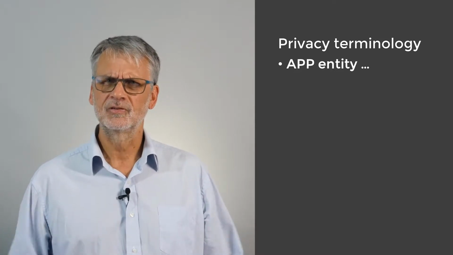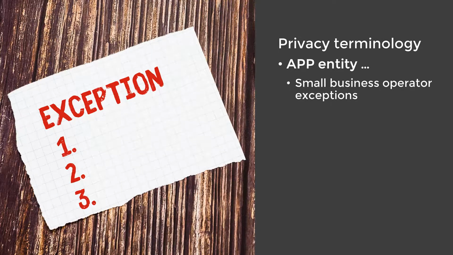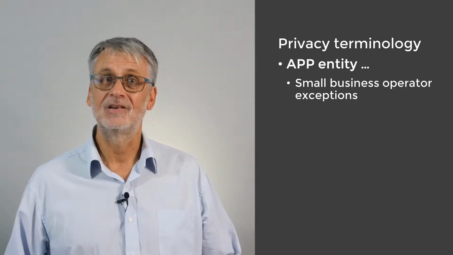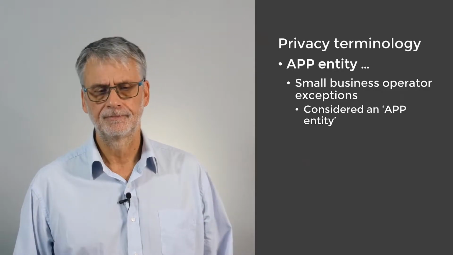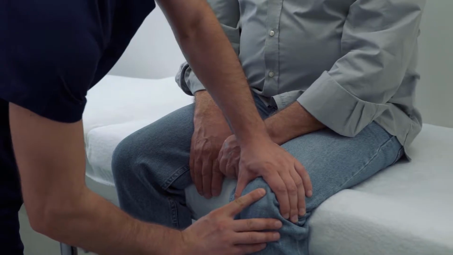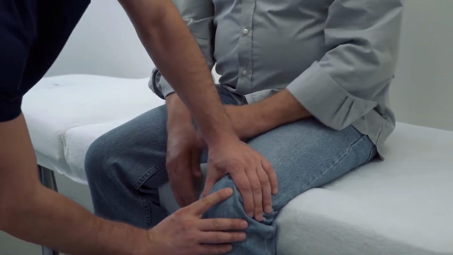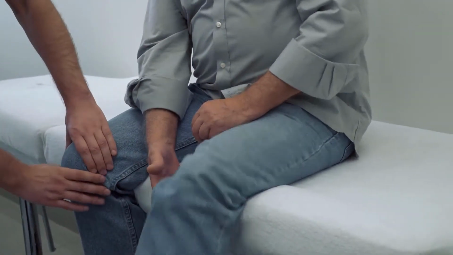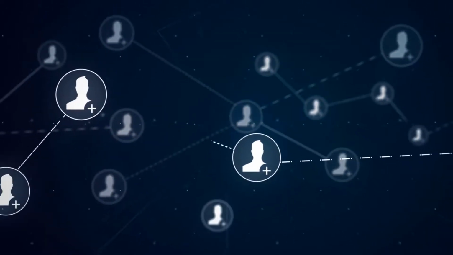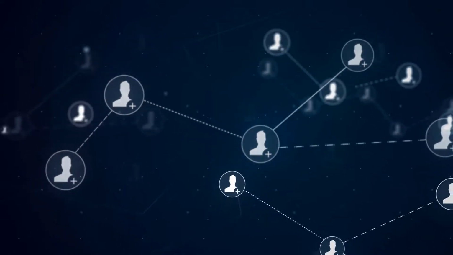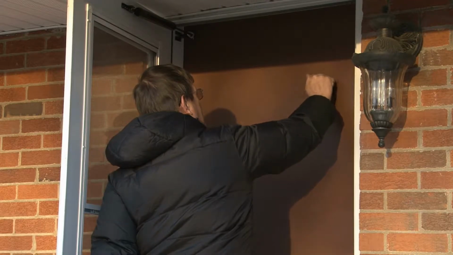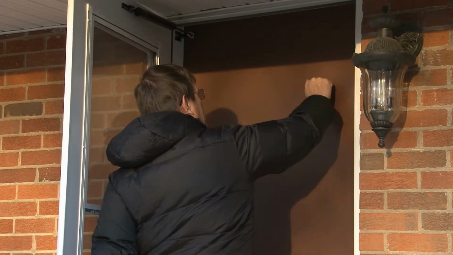However, there are some small business operator exceptions, where the Privacy Act defines them as an organisation, so they're then considered to be an APP entity. For example, small businesses providing a health service and holding health information, though not health information held in an employee's record, or a business disclosing or collecting personal information, say selling contact lists for direct marketing purposes, or an organisation that's paid to collect information about an individual's political preferences.